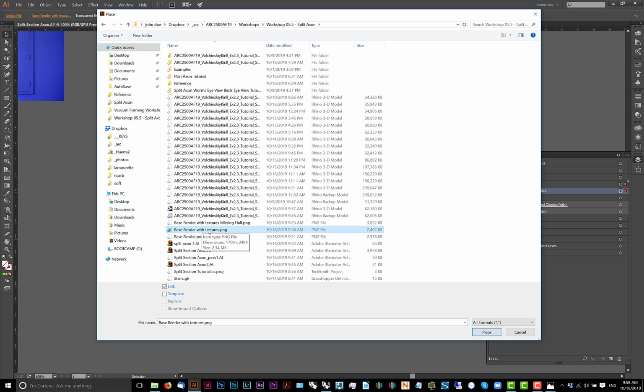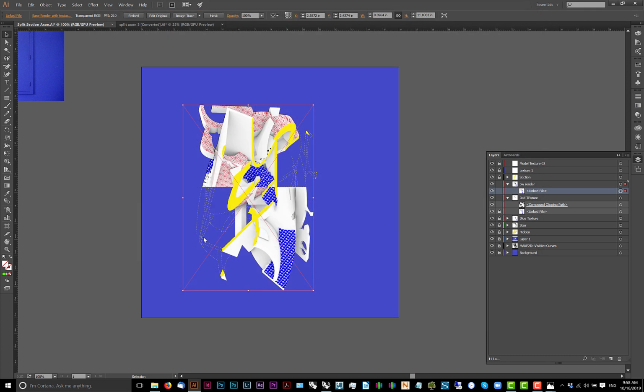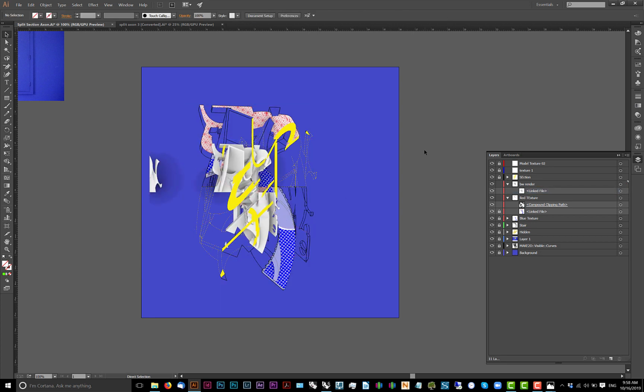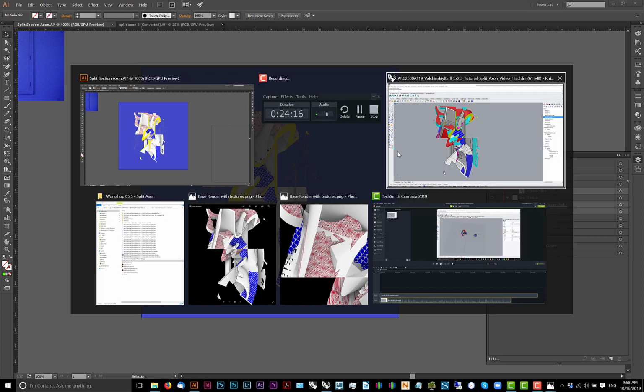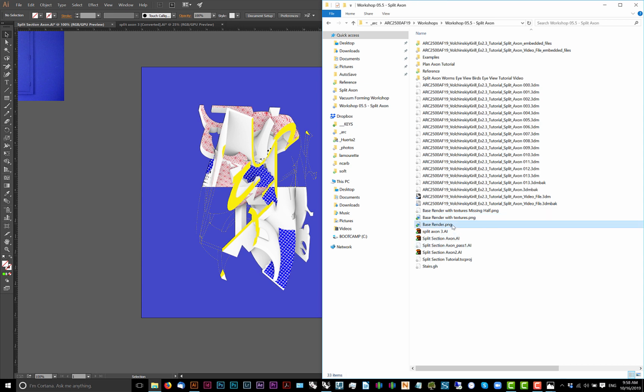So we'll go here and base render. Well, we just want the base render. Oh, I forgot to trim it. That's important.